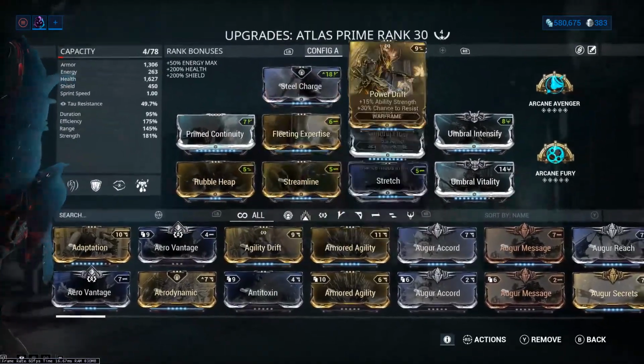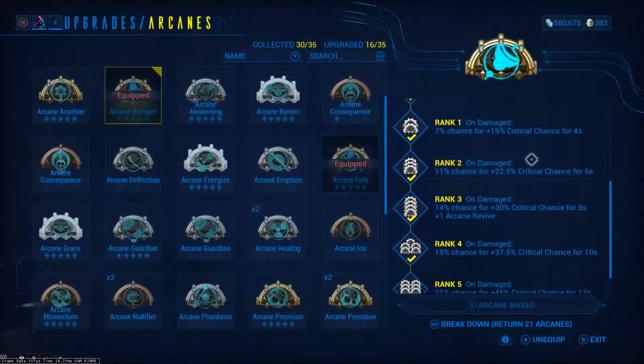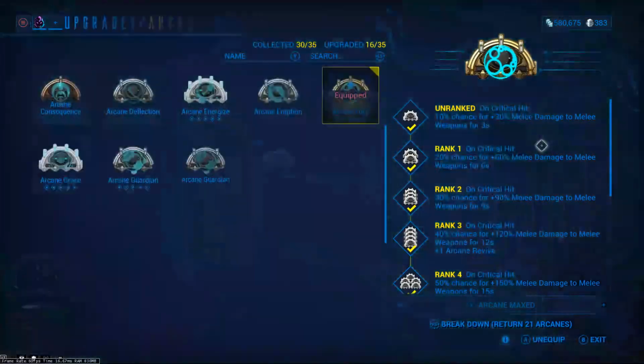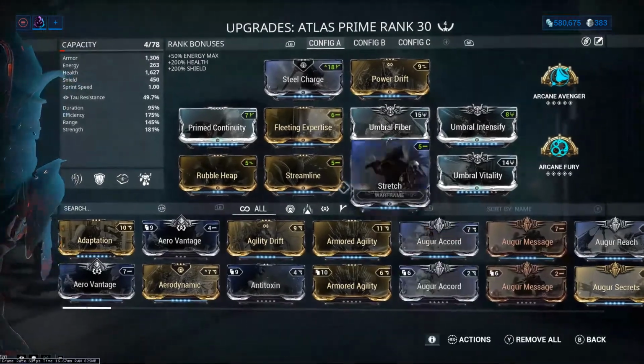It works really well. You're going to want Arcane Avenger for the additional crit chance anytime you're damaged, so you'll be taking most of the damage. You'll take all of the damage if you're soloing. A lot of times you're just taking damage. Even though you're immune to damage, this will still kick in, so you're getting that 45% critical chance. Arcane Fury will increase your melee damage, so that's a really good one to use.